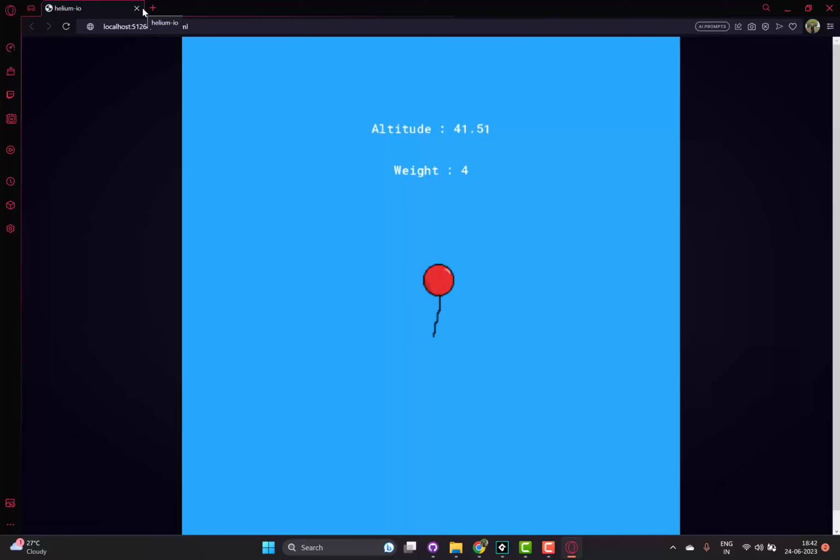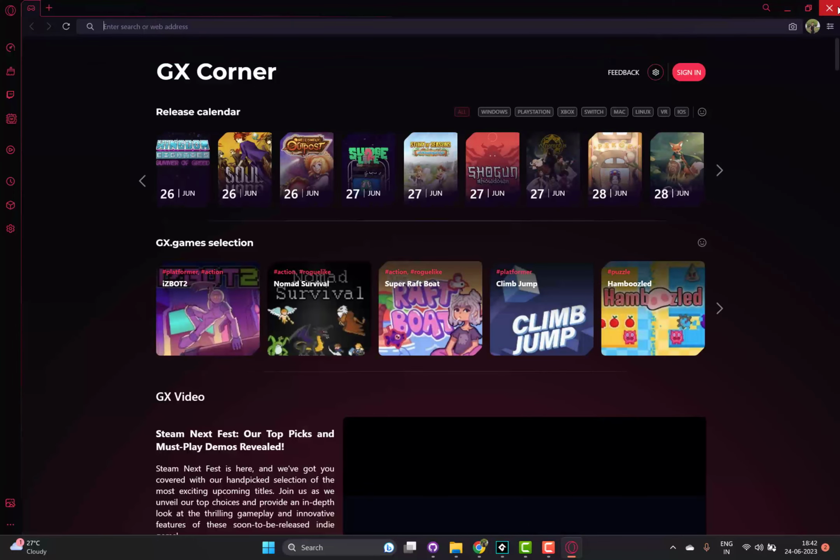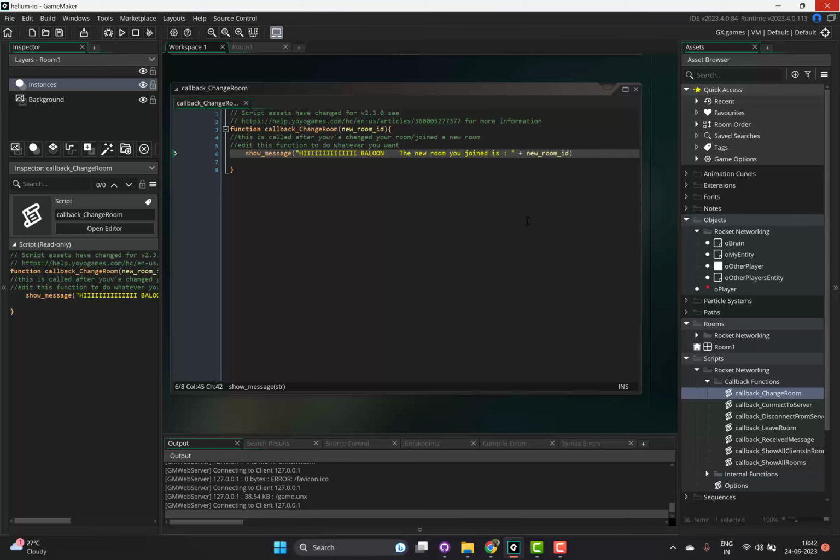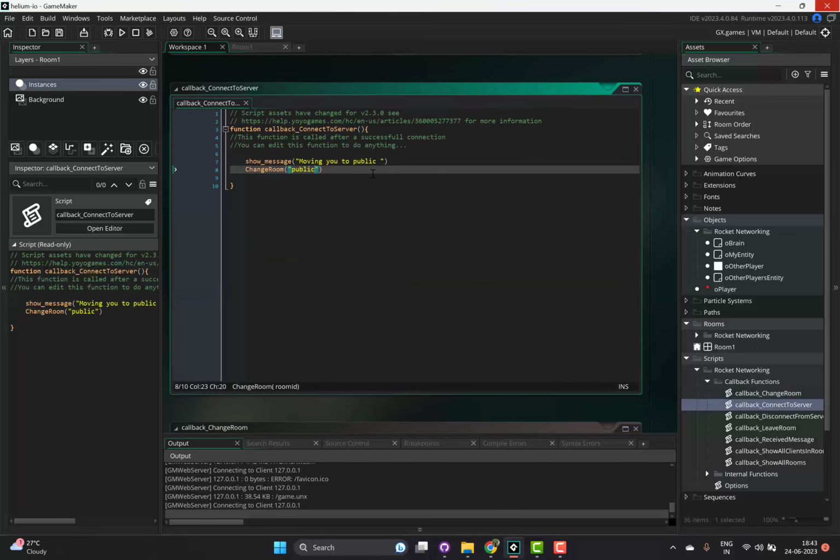How will we view other players? That's an interesting question. Rocket Networking automatically creates and destroys other players for you. So when you join a room, like now we have joined the public room when we say moving you to public, change room, we have joined the public room.